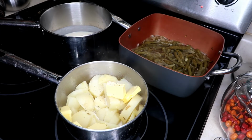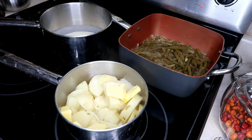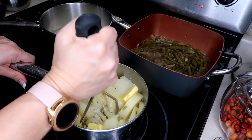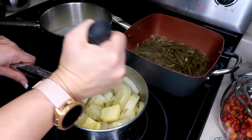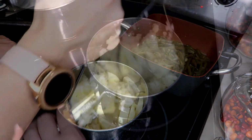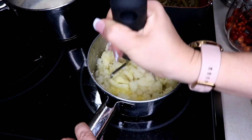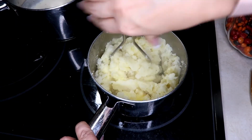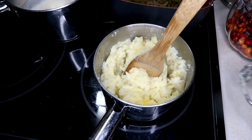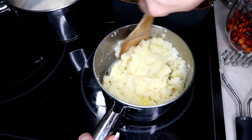There's still low heat, like I said, underneath it, but just from the stove, so that it's not actually on, but it was hot before. If you have a gas stove, put it on low heat. And just take a potato masher and gently kind of mash it up. Go in there with a whisk and kind of finish it off, or just a spoon.